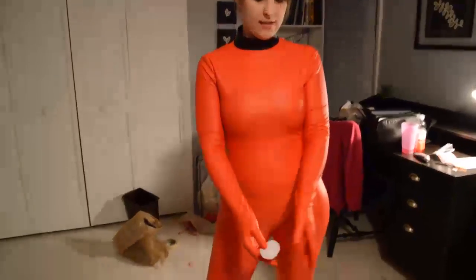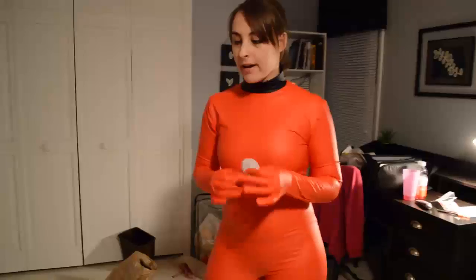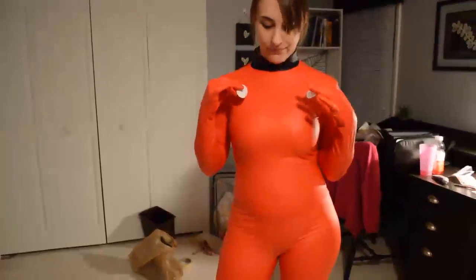So this is the last fitting before we start gluing things to it. Put it on to make sure everything fits all right. Look for any seams like this one right here, which I'll need to go over later, but I'm not worried about that right now. So we had 3 different sizes of spots. I also put this on so we could compare the different sizes. So we had a big one, a medium, and a small one, and the other one's over there. But so we compared the reference images to our own body proportions and have ultimately decided to go with the biggest one because it'll look the best proportion-wise on us.